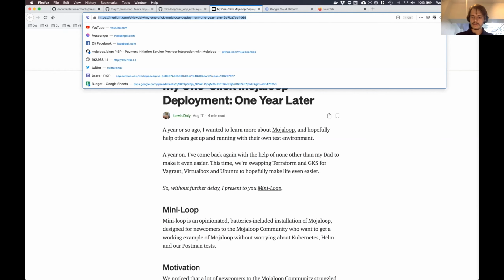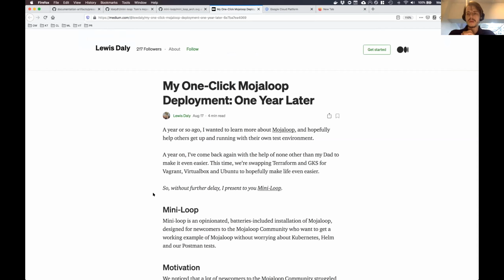When I joined the ModuLoop community, I was interested in this problem of how do you make it super easy to install and run and play around with ModuLoop. The first iteration of this did okay, but not great. I think this one does a little bit better, but there are always ways we can improve. So if you have feedback or other thoughts or ideas for how we can do a better job, that would be really appreciated.